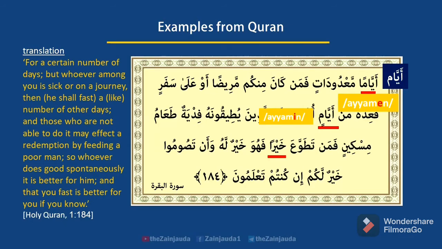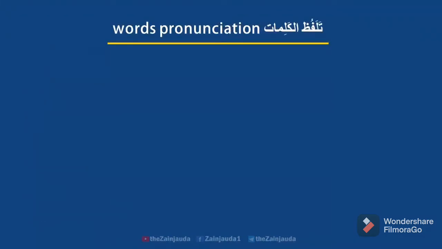Let's have another example. This word is pronounced as khayran. Originally it is khayr, and with tanween al-fath it is pronounced as khayran. The next word is khayrun. Now the same word, which is khayr, but it is ended now by tanween al-dam. Notice the difference between the first word khayran with tanween al-fath and the second one khayrun with tanween al-dam.